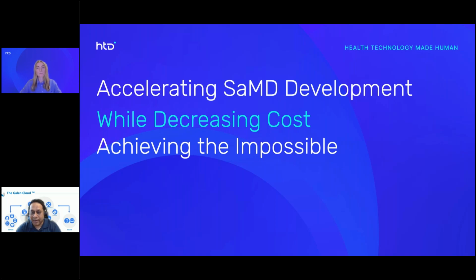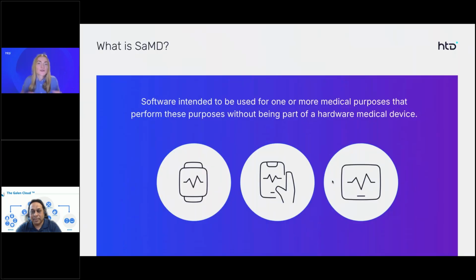So let's dig in. Definitely, Abbas, and great point. Let's start, as you suggested, with laying down what software as a medical device is. Software as a medical device, in a formal way, is software intended to be used for one or more medical purposes that perform these purposes without being part of a hardware medical device.